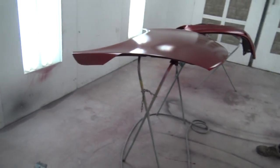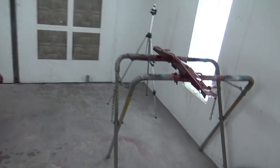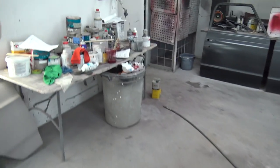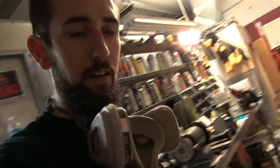I'm kind of scared to do that because then I feel like it could get out of control on you. But yeah, so we got three good coats on pretty much everything. And we've let it sit for like 10, 15 minutes, cleaning the gun, getting everything ready to go. So now it's time to mix up some clear and spray that and get out of here.